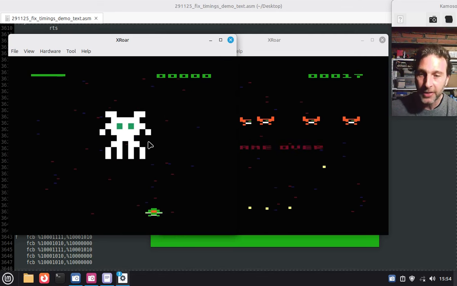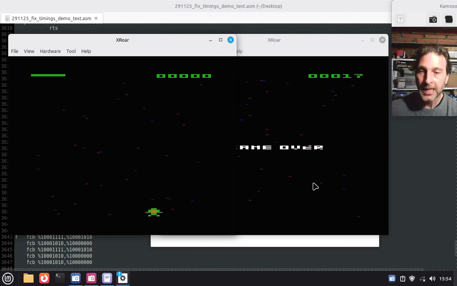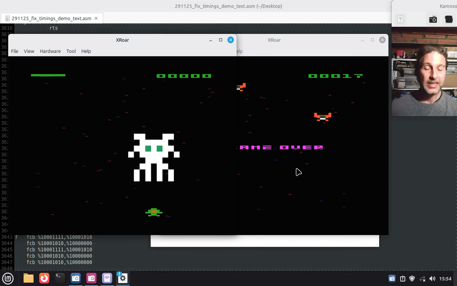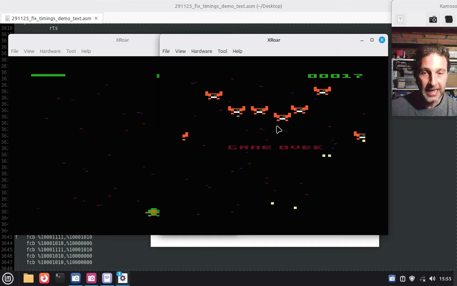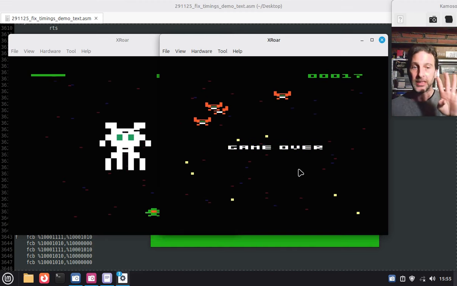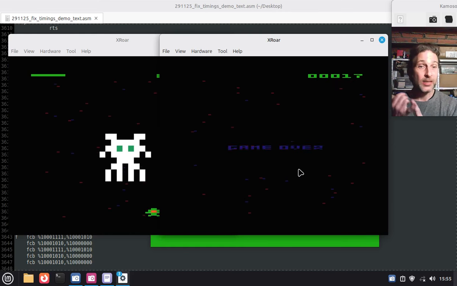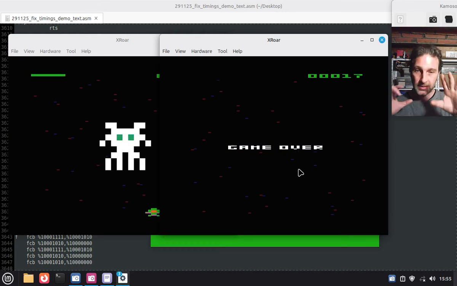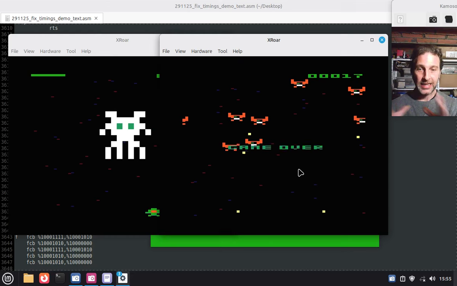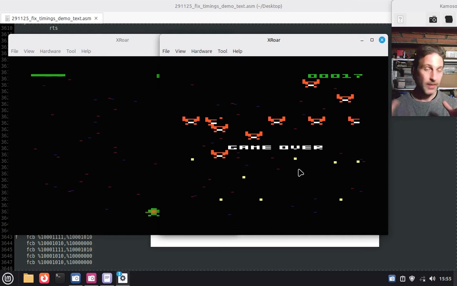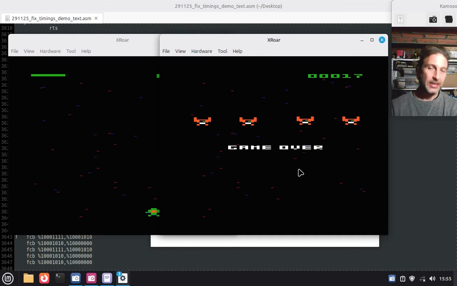So there's like 37 or 38 of these big squares that make up this boss. And I've constructed a table that works in exactly the same way as the table for these aliens work. Because each of these aliens has a portion of 4 bytes that records its position on screen. There's 2 bytes that store the screen address where it is. There is a byte that tells it what direction it's going to be moving in, if it's going to move up, down, left or right or diagonally. And there is another byte that deals with missiles.